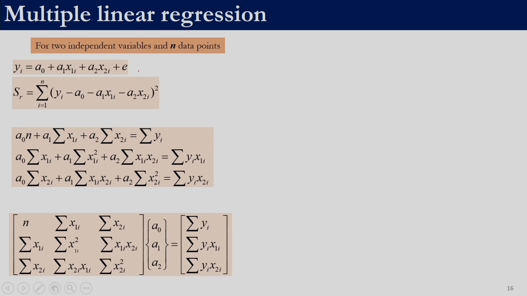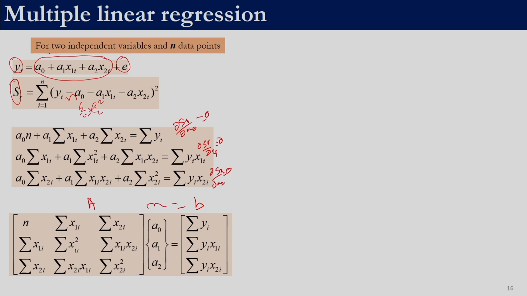So, this part shows what we have discussed so far. We had this as our model, this is the measured value, this is the error. Our objective function was SR equal to sum of square of error. So, this was ei, so square and then summation. And then we applied the 3 stationary conditions, dou SR by dou a naught equal to 0, dou SR by dou a1 equal to 0 and dou SR by dou a2 equal to 0, and we got these 3 linear equations in 3 unknowns, which can be put in this conventional form Ax equal to b.